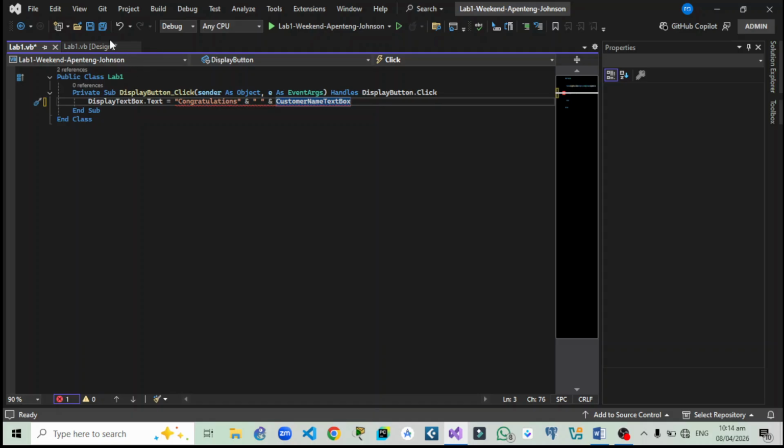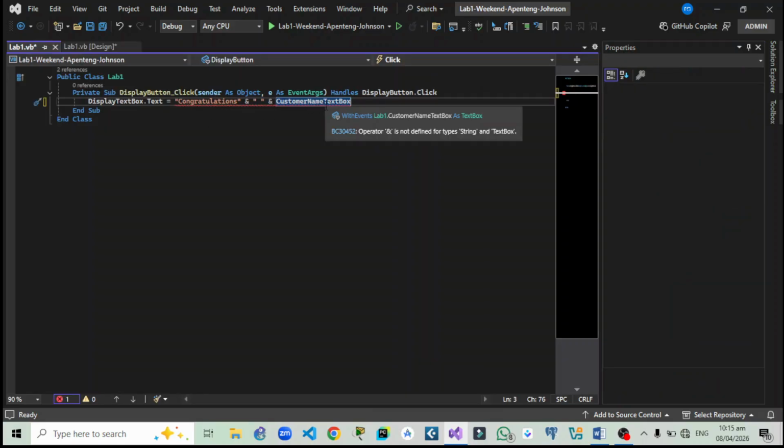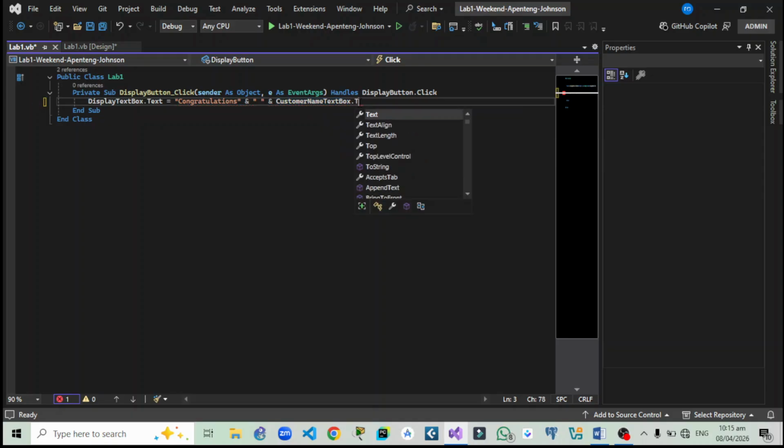Now the same way, if I come to the design, if I want a value here, I'll change the text property. So if I make it Same, you see that the word Same comes here. So if I want to pass the value over here to this, it means that I have to pass the text value of this text box to this particular text box. So the text value of this text box is passed down here. So let me clean this one. Come back to the code. So the customer name text box dot the text property. So it is the text property that we are putting here, whatever the user types over there.